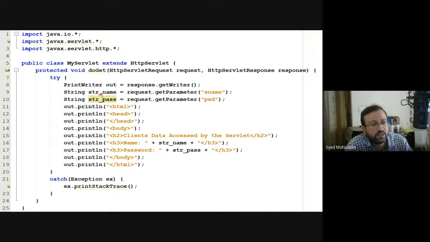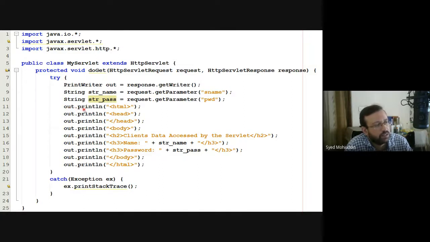So we are creating string variables and storing the values in these variables. The rest is out.println, like we use System.out.println. The same way here we are using out.println, but remember that this out object is part of the PrintWriter class.